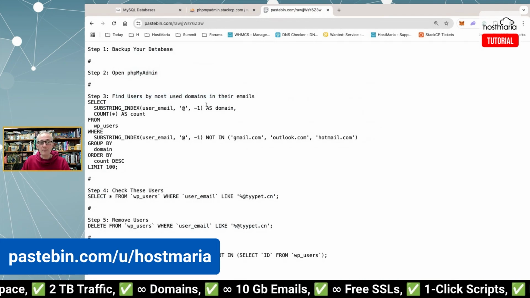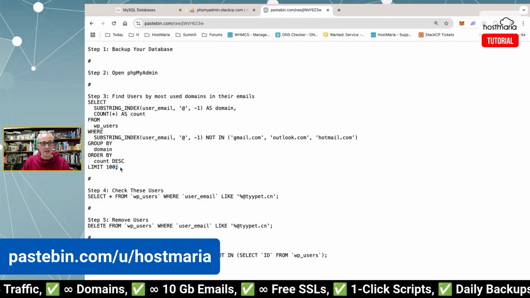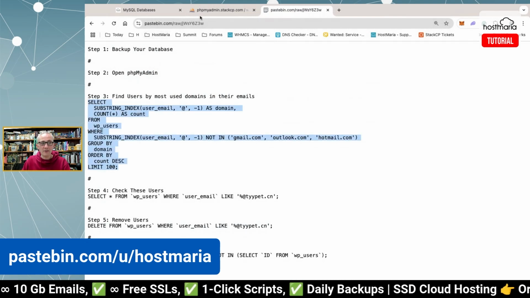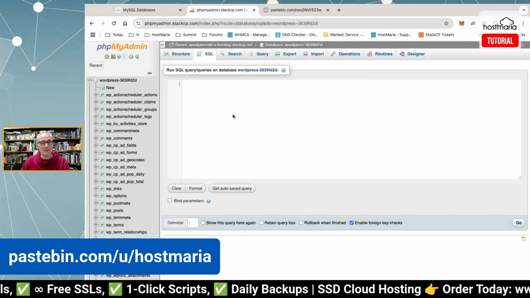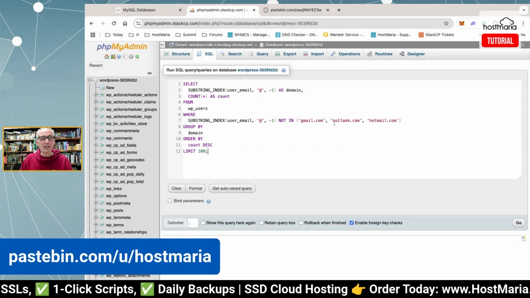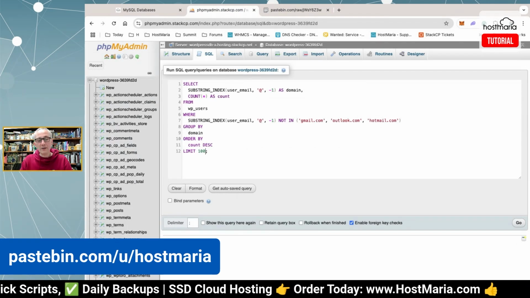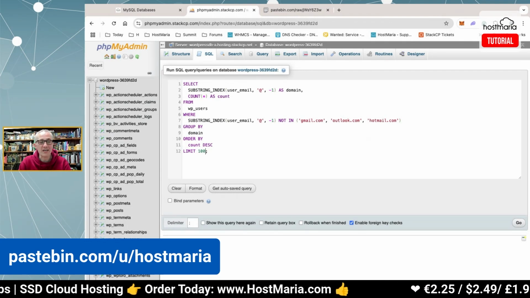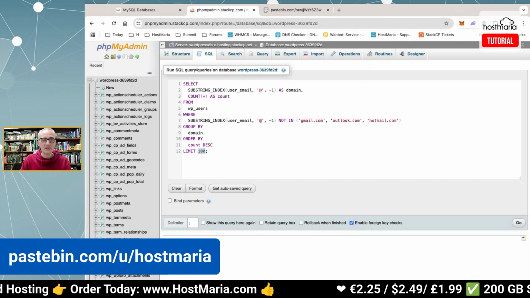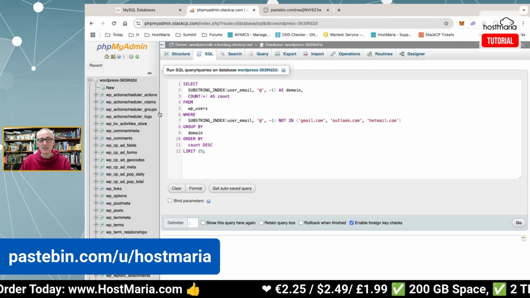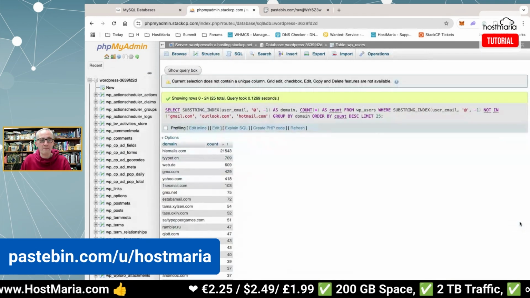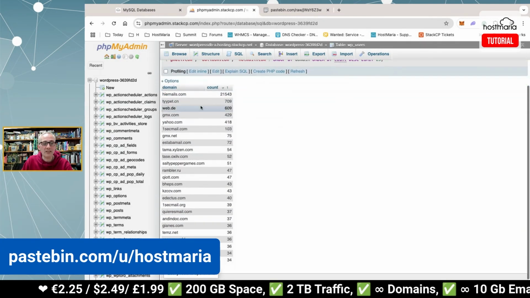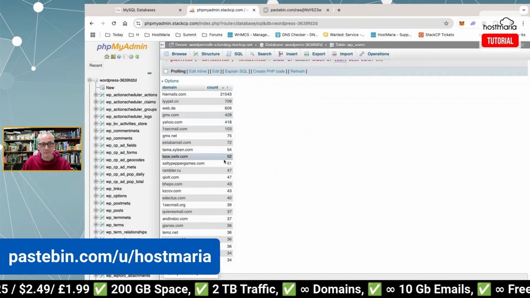by most used domains in their emails. So take this, copy this link, copy these commands, and limit. Up here, limit is 100 for StackCP. If you are using this tutorial on a different dashboard, I would highly suggest, as we have higher limits, putting it maybe 25. Run. Okay, and it means how many domains will be displayed here.